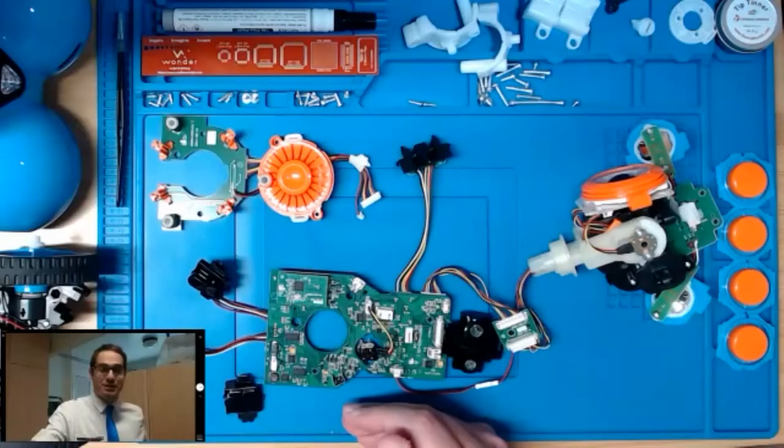Excellent. Thanks so much, Chuck. So we're just talking about the encoder wheel. And that's just one of the many electromechanical interfaces that the electronics inside of Dash interface with all the inner workings that Chuck just explained.